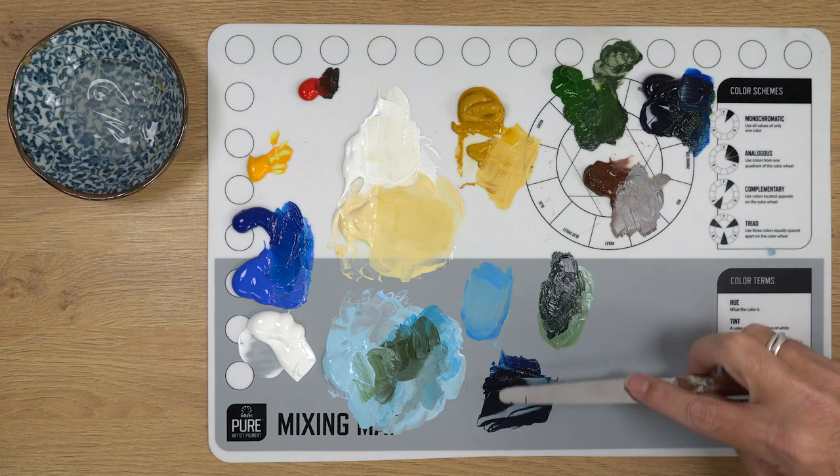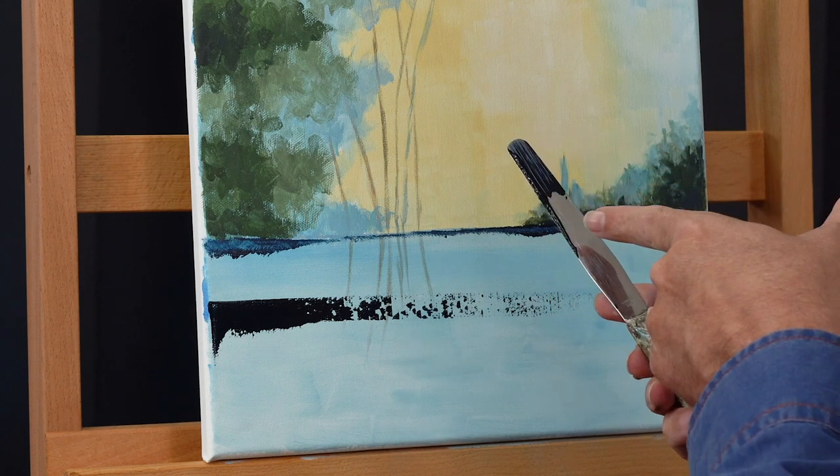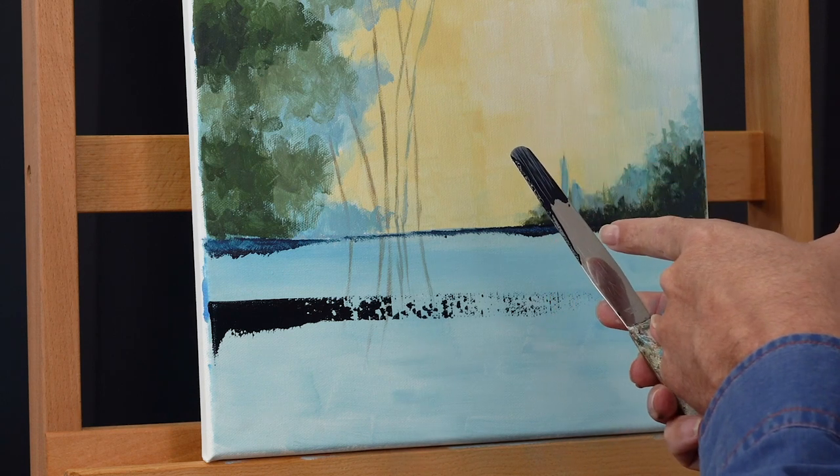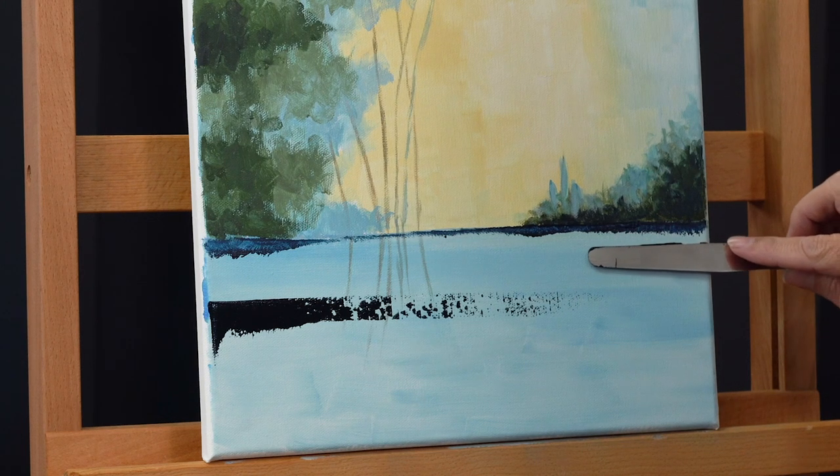We're going to load it up again. I've got more paint along this edge of the palette knife and much less along the center part of the blade. So I'm going to come over here and just push that along.